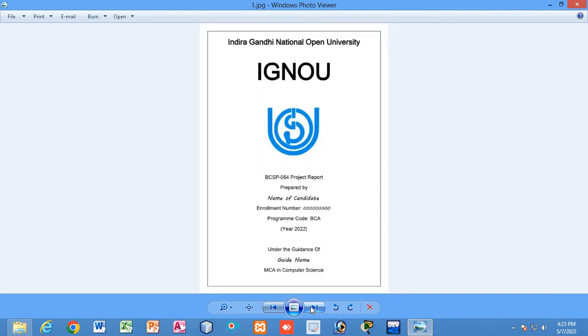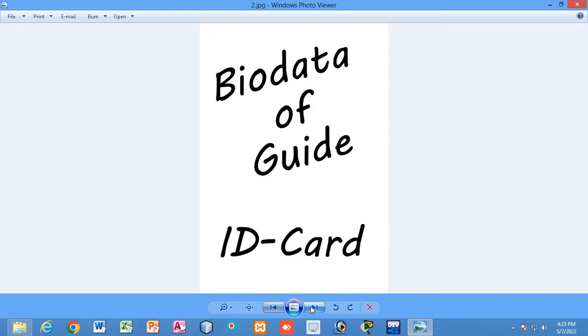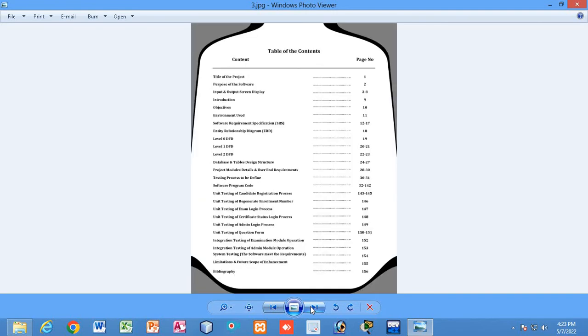In case you have not taken help of any guide, you must find a person who will sign over here, right? And along with the signature, the person also has to give you a copy of the biodata, and also the ID card. It could be a voter card, PAN card, Aadhaar card, or the job ID card. Whatever identity card the person gives you, that will be sufficient, right? So a copy of those biodata and identity card. Now after that you have to create this table of content page.